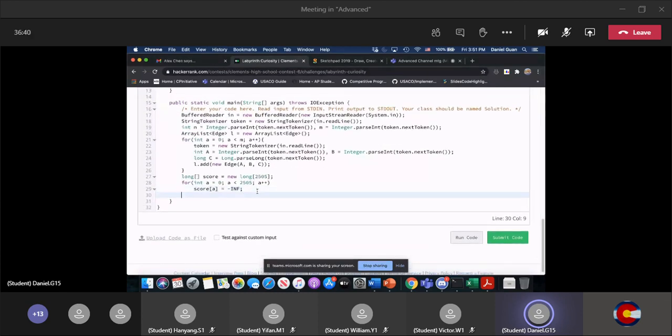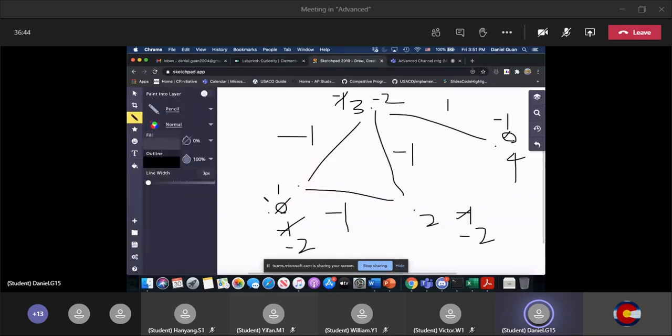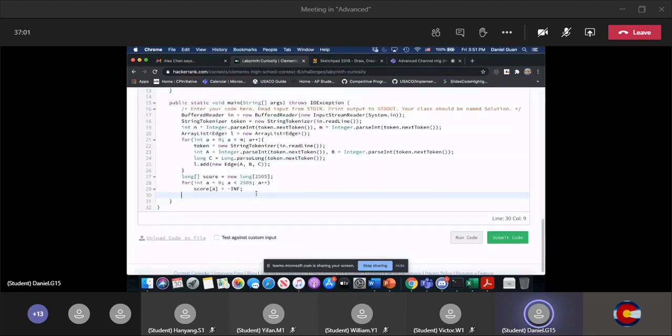And we'll do negative infinity, because like in the original Bellman Ford, you start out with every node at distance infinity, except that is where you're trying to minimize stuff. But when you try to maximize stuff, you just negate the infinities, and then it still works. So yeah. And then obviously the score of the first room, the first point, starts at 0.